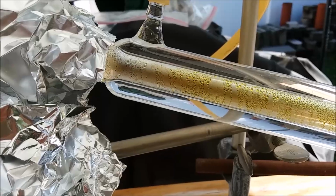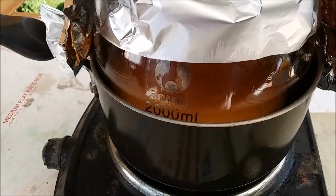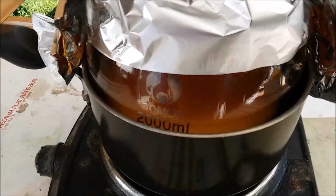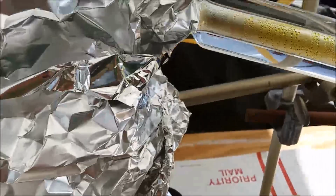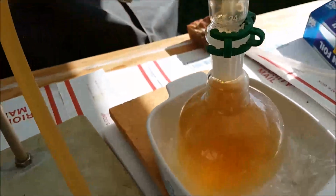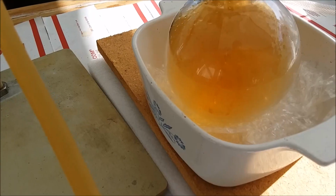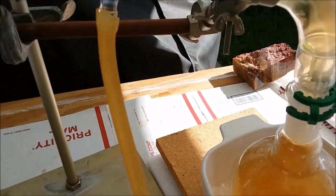Alright, the reaction is going along nicely. I don't know if what's going on in the boiling flask is showing up on the video or not, but the reaction is going along nicely. Getting lots of condensation up here in the condenser. Concentrated red fuming nitric acid dripping into the receiving flask.